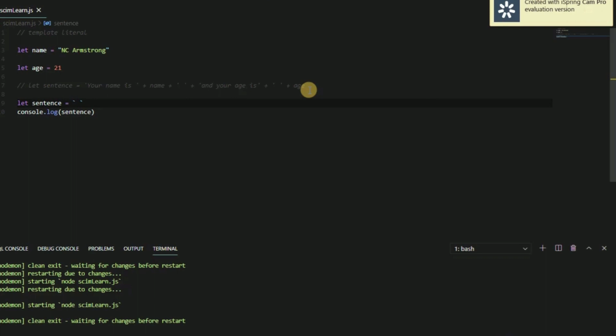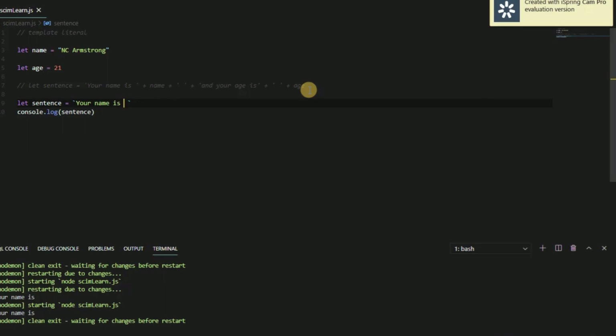And it works exactly like a normal string, but the only difference is that I'm able to mix variables with strings all in one line. I don't have to use the plus sign anymore, which is cleaner and more maintainable.